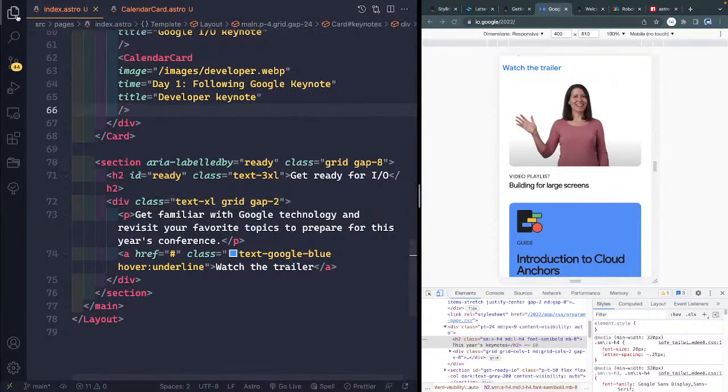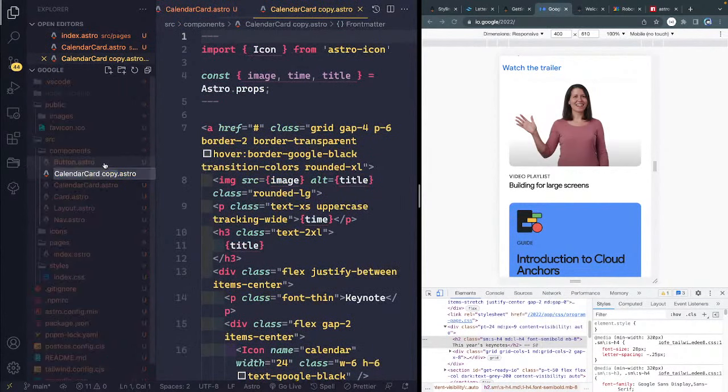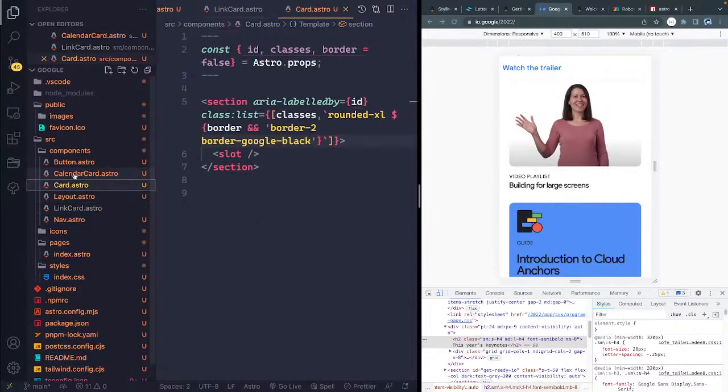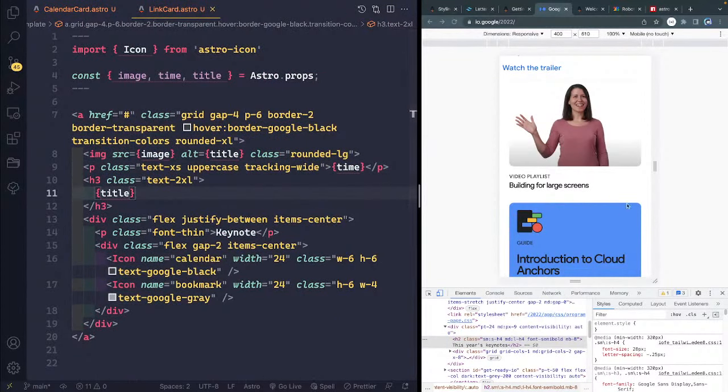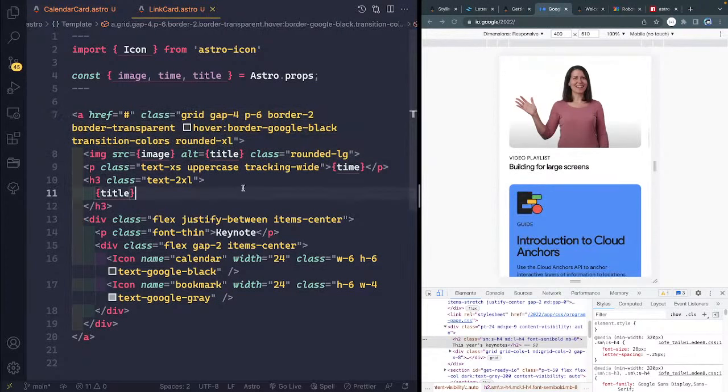Let's do another card. So let's come over here and we'll call this link card. And again, once I realize I'm doing all this, what I would probably start doing is have everything in one Astro component called card for a simple landing page like this, and then pass in a type and have different types that spit back out, whether it's a link or a section or whatever. Maybe I would do that. I'm not totally sure. Link card. That's what we want. So let's just make this whole thing a link. All this should be fine, I think. And then we will just have a slot component.